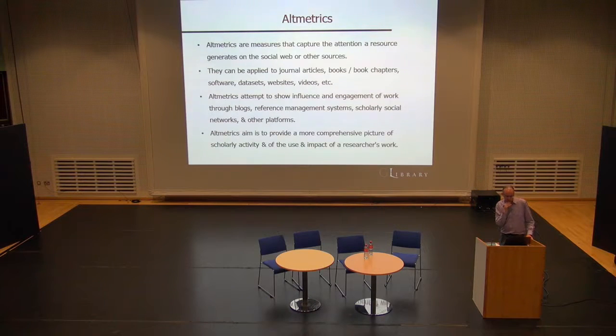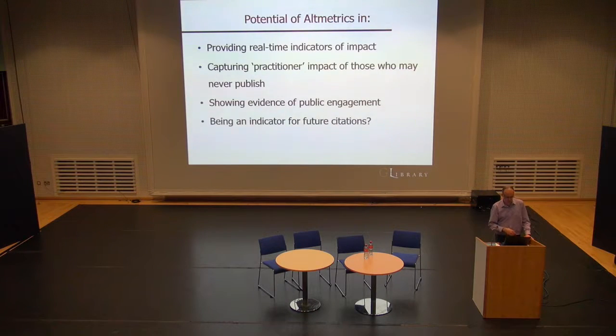So the idea is that it shows the influence and engagement of work on the social web, and it provides a more comprehensive picture of scholarly activity and the use and impact of a researcher's work, okay? So it's a lot different than citations. Some of the potential in altmetrics, and it's still in the early days, they're only going 6-7 years.